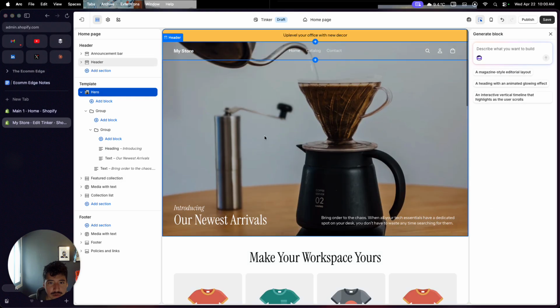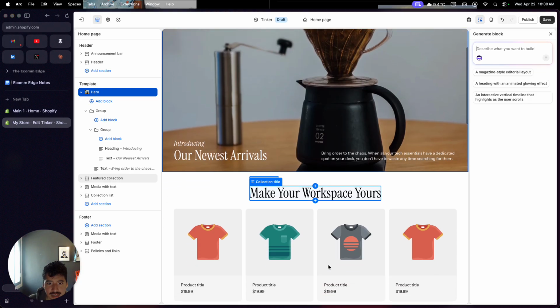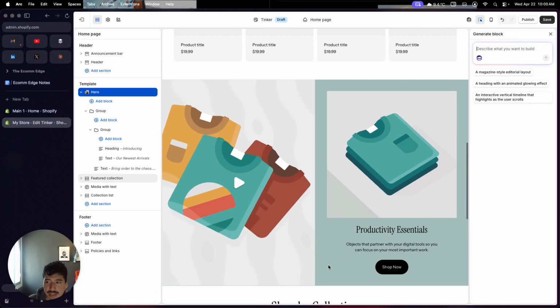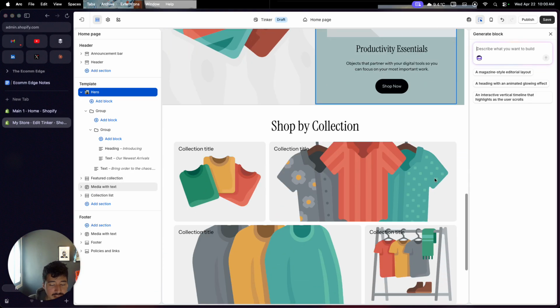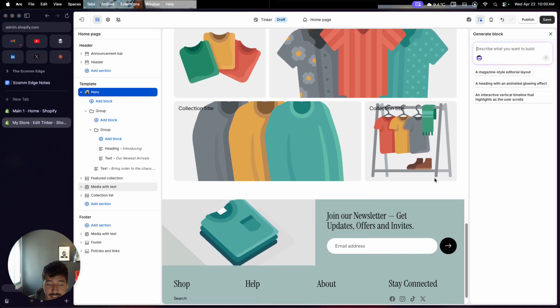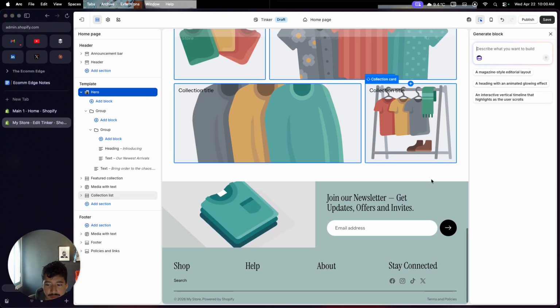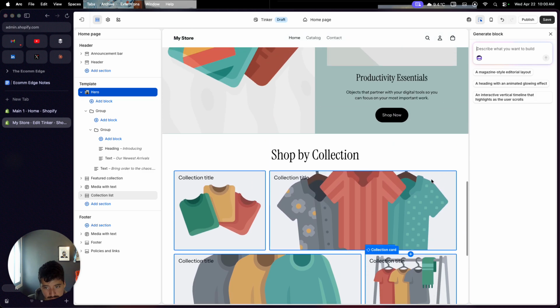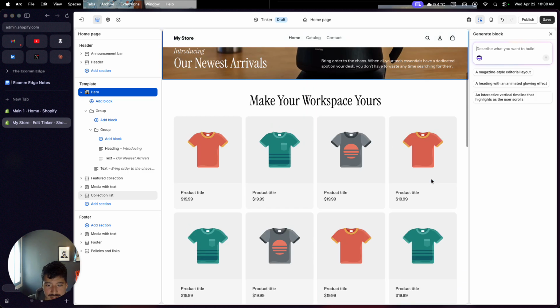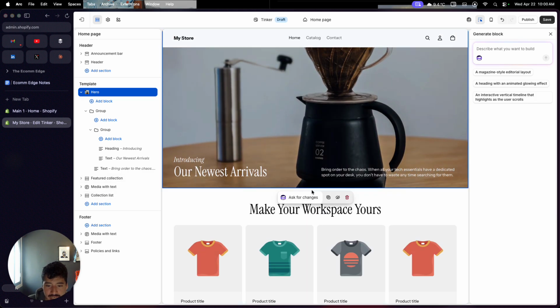You could tell it what you want, right? Let's try to, there we go. So they changed it. So now you could describe it to Sidekick, and Sidekick will literally create that section for you within the editor, right? So something to take into account is to use AI, because it's actually really, really good. I used this a lot when I was helping Shopify store merchants with their store, and it works, right? So yeah, just have fun, play around with it.